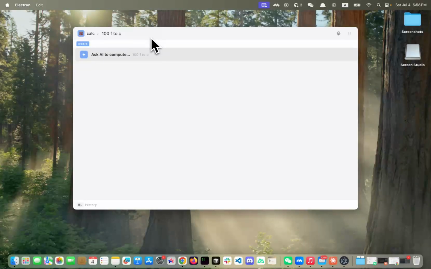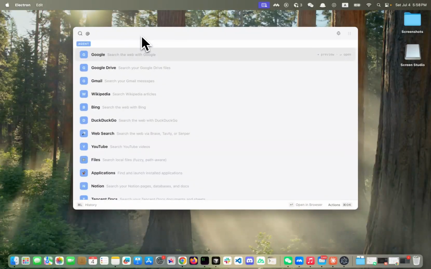You can ask AI to compute, and what AI does is it compiles your expression into a valid expression the calculator recognizes. Like when I say 100 F to C, the calculator doesn't know what F and C is, or it doesn't know this expression. So AI compiles this to, maybe you are looking for 100 degrees F to degrees Celsius.